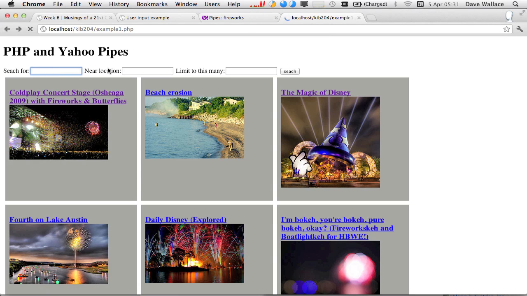So that first one's obviously going to be my search term field, second one's going to be my location, and the third one's going to be how many I want to limit the search to.